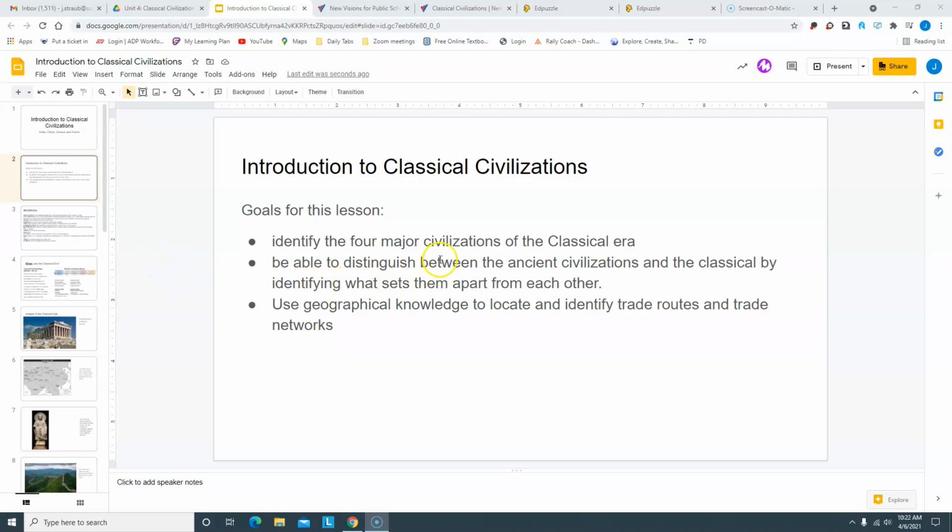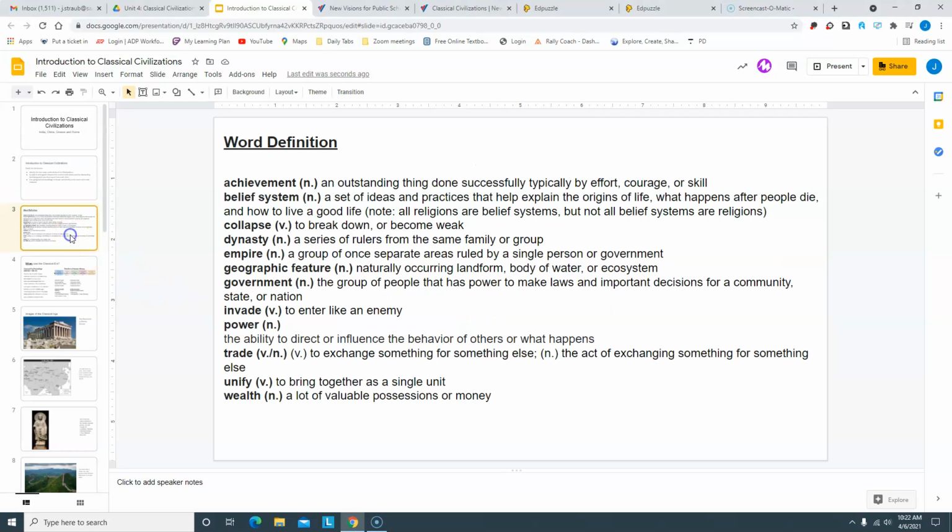By the end of this lesson, if you can put these goals in a question format, and if you can answer those questions, then you're in really good shape. Our next slide shows you a series of vocabulary words and definitions. These are important for this whole unit. So this is something that you could copy down on a separate sheet of paper, or type into your own document and save. But this is something that you should come back to and review over the course of this unit, the next 2 weeks.